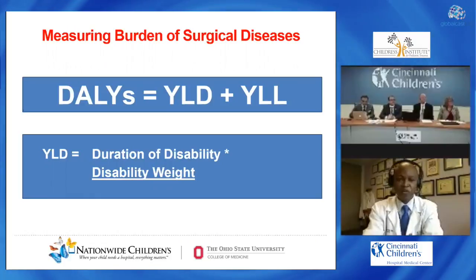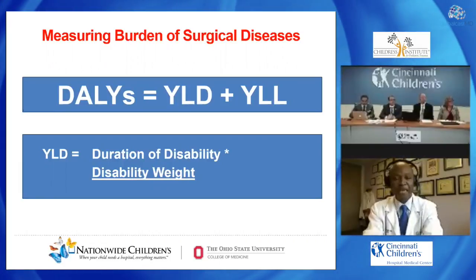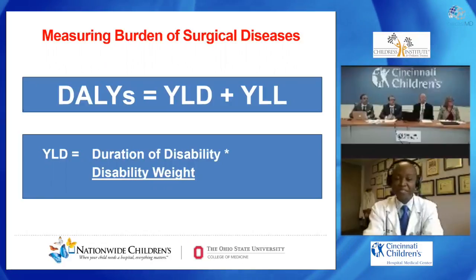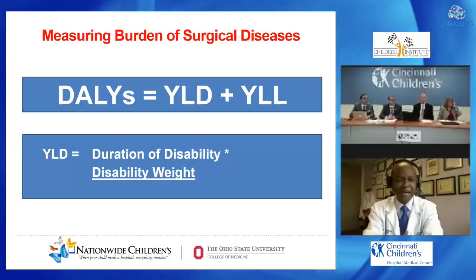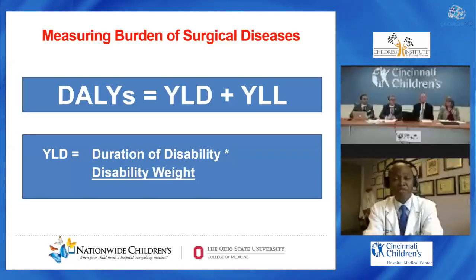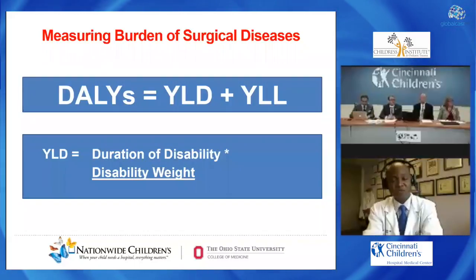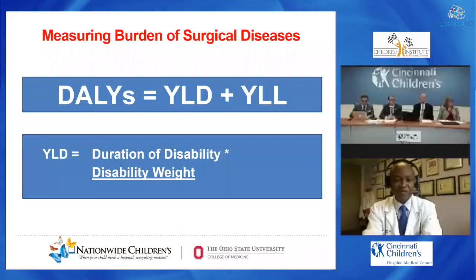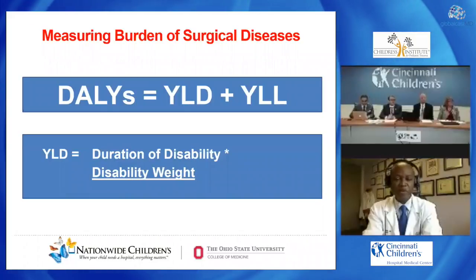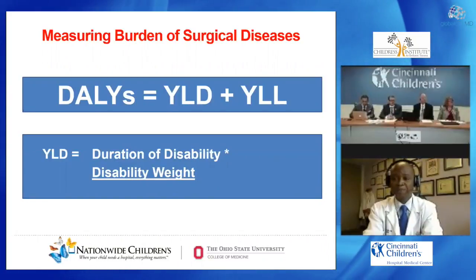One of our colleagues, Steve Bickler, and his co-authors of the Disease Control Priorities 3 project have reflected on the challenge of measuring the burden of surgical conditions. And they felt that DALY-based approaches may not be the best metric for global surgery or for measuring the impact of surgical interventions. Alternative approaches have been suggested, but it is likely that DALYs will remain the currency for allocating global health resources for a long time.